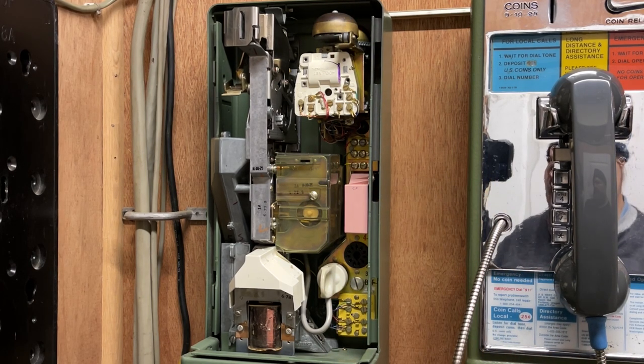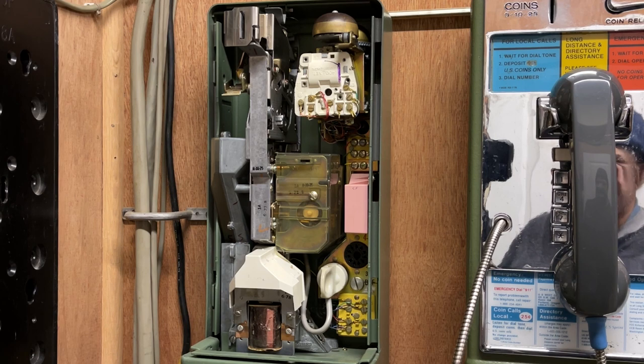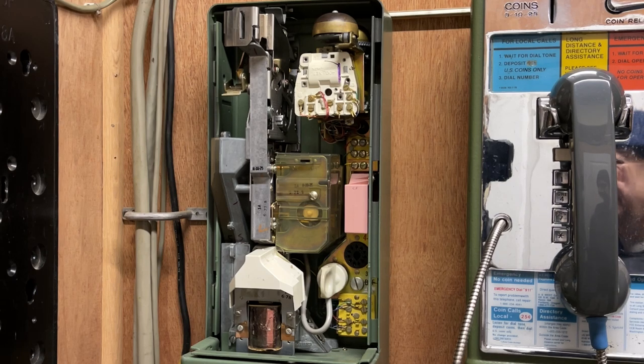Here is the inside of a 1C payphone. It has the mechanical totalizer, the chassis board that can be optioned for different types of phone lines — in today's world set up for loop-start lines — and the coin relay. This phone requires a special line to function correctly. If set up as just a single-line standard extension phone, it will never accept or return coins. To make it function as a payphone, there are a couple of devices on the market that can control the phone with a slight modification, though they are not common and require more skill than just hooking up two wires.